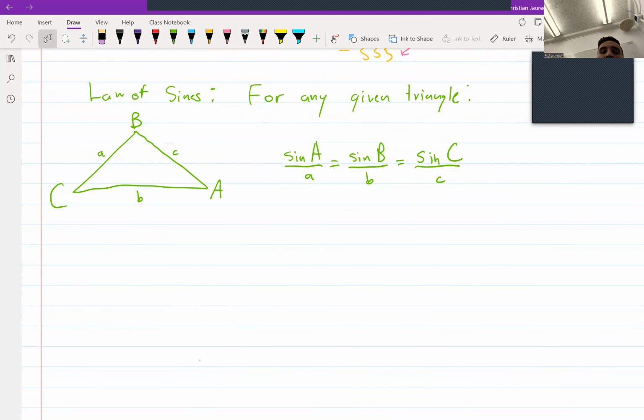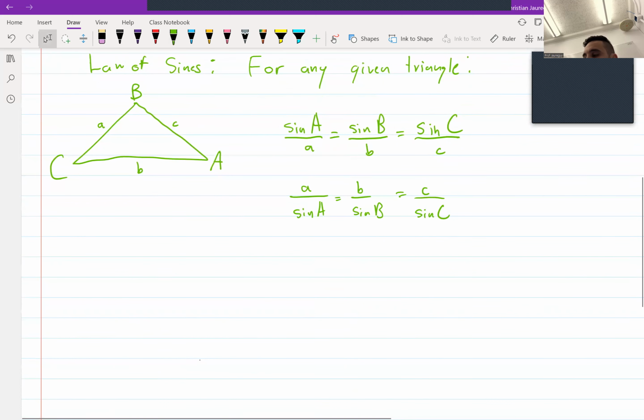What's also true, and this is true for any equation, is that if you have two fractions that equal each other, you can always flip them, and they're still equal as long as you flip both sides. So that means little a over sine of big A equals little b over sine of big B equals little c over sine of big C. Depending on the situation you're in, you use whichever one is more convenient. And that's it. It's just a matter of, can we solve the triangles? There's a couple little caveats we have to figure out along the way. But this first one, I bet you might be able to do on your own.